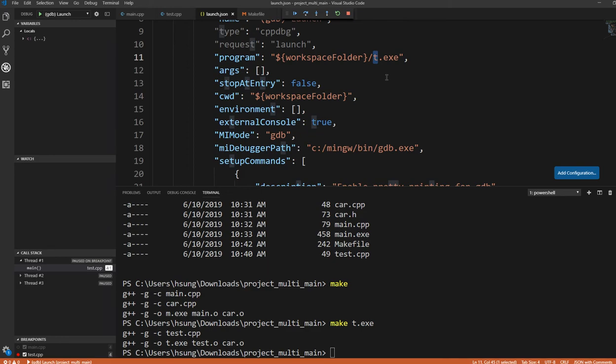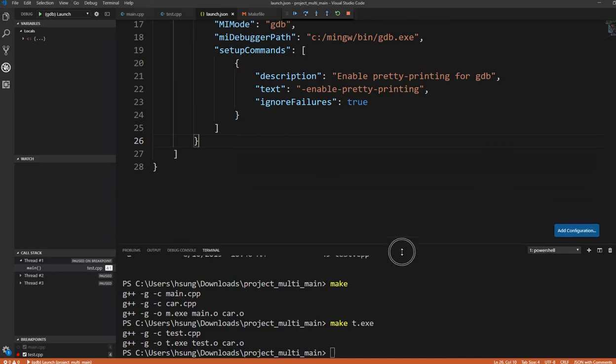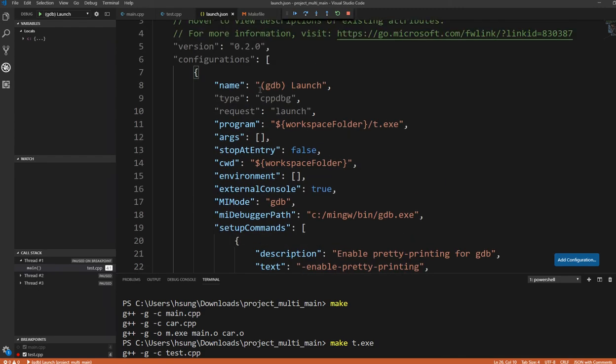It may be inconvenient every time you switch back to main or test. You need to edit the launch.json. Then you can configure more than one for the debugger. So let me extend the one. Here's add configuration. Before that, this is the name appearing on this window.